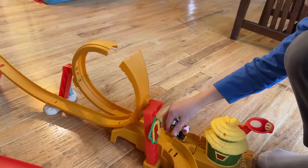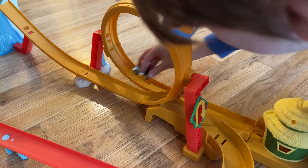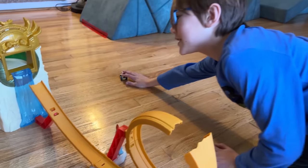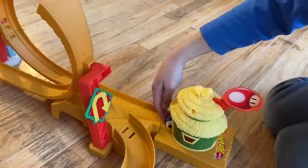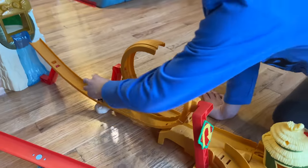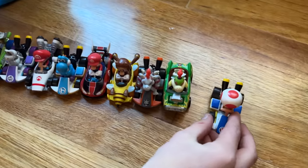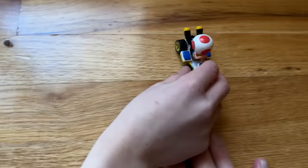Ah, gotta hit a little harder. Come on, Toad. I hit it too weak. All right. Come on, Toad. Oh, he cannot. Is his head too big? Oh, he's too heavy. Okay, I'm sorry. Toad cannot make it. He gets zero. A 0.0. He gets a 0.